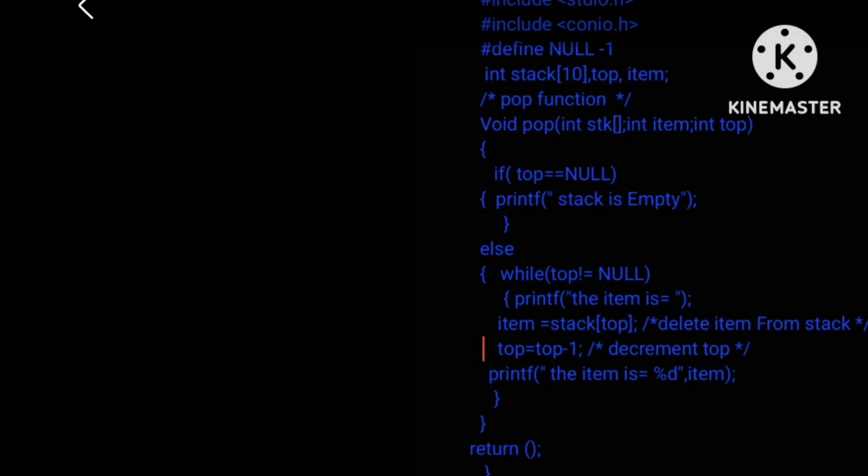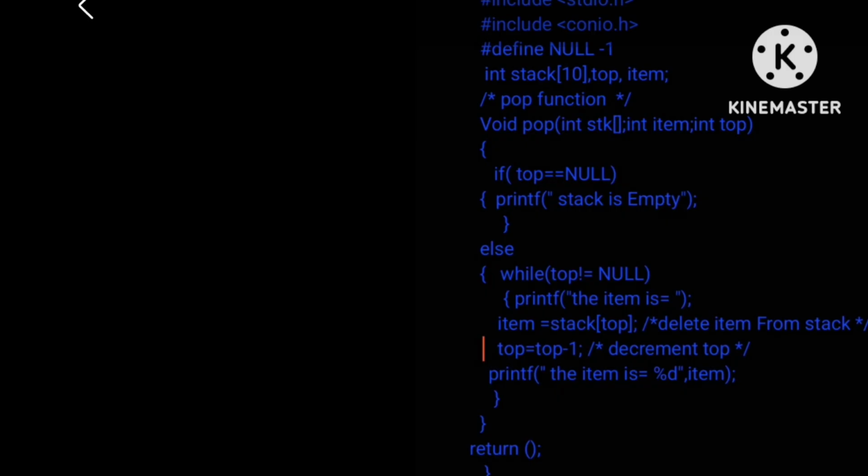Then I have to decrease 1 from the top pointer so that it will come to the next item on the stack, and then I will print the item that is popped from the stack on the screen. So this is how the value of the popped item will be displayed on the screen.